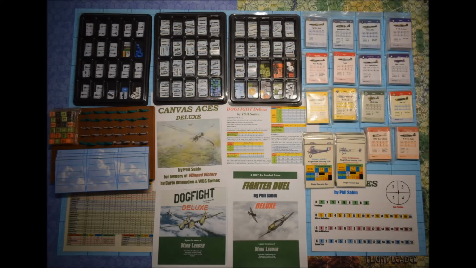Dogfight Deluxe is only one of the total conversions I've designed and progressively refined over the past few years, based on principles explained in my book, Simulating War. There is also my even more tactical top-down Wing Leader spin-off, Fighter Duel Deluxe, and my side-scrolling Canvas Aces Deluxe, which uses the beautiful counters from Carlo Amadeo's Winged Victory game of World War I air combat.